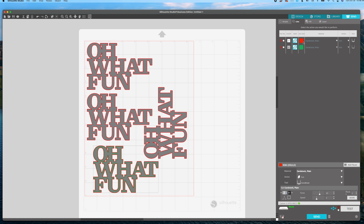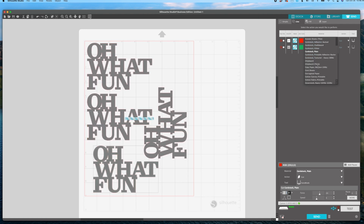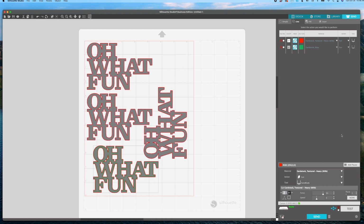All right, so then we've got the cardstock, and the cardstock that we want to use for the cutting is going to be our 80-pound cardstock, and I just use this cardstock texture that works really well. I do end up putting my force up to 33, and I do that because my blade is a little old, but it does cut pretty well. If yours is maybe really old, you might want to do 2 passes, but that actually works really well for me. And then make sure my action is set to cut.